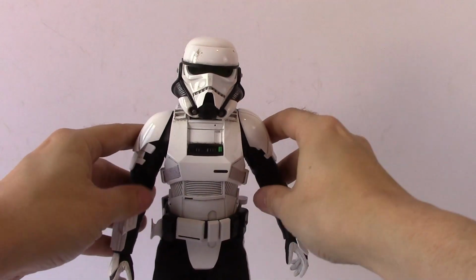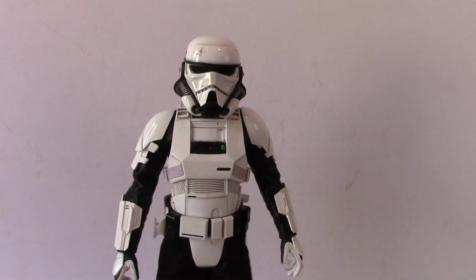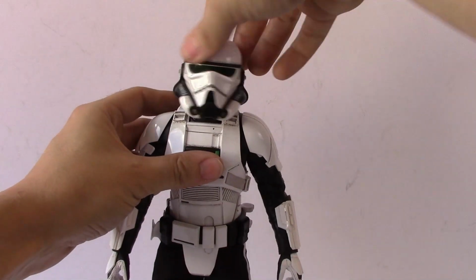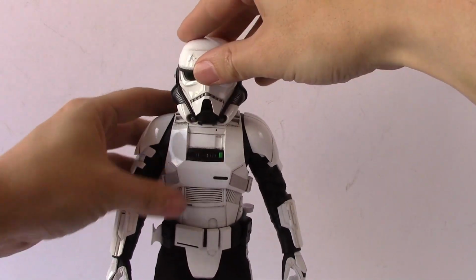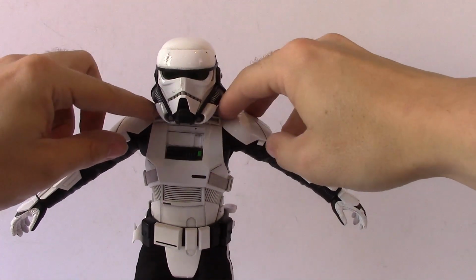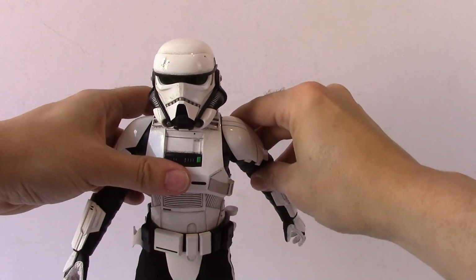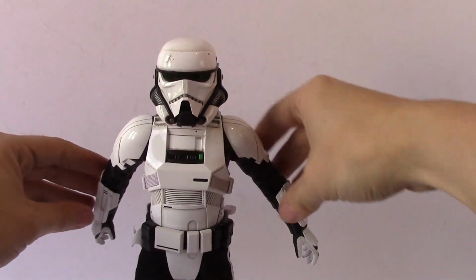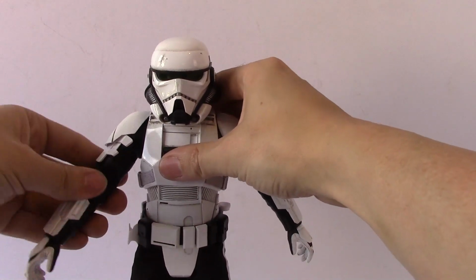So he stands around 12 to 13 inches tall, just the same as all the other Hot Toys. I'll do a comparison at the end of the video. His head swivels left and right, goes up and down, so it's quite movable, which is cool. His arms, you can probably get about that far before the shoulder pads touch the chest plate, so that's about as far as you will go. They move back a little, not really much at all, and then forward obviously as well, that's about as far as you're going to get.